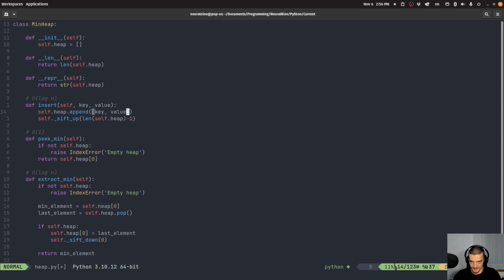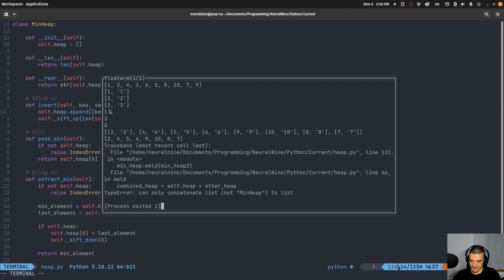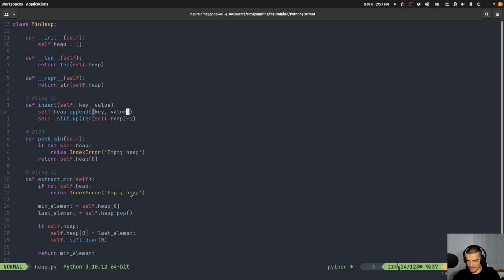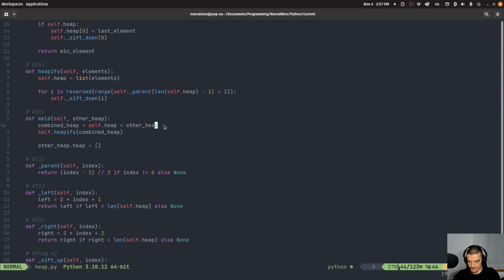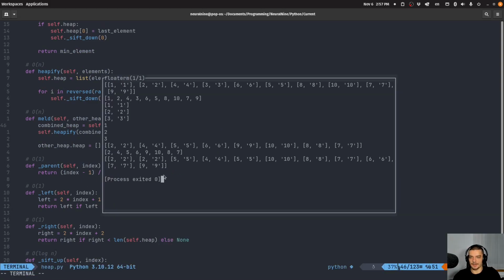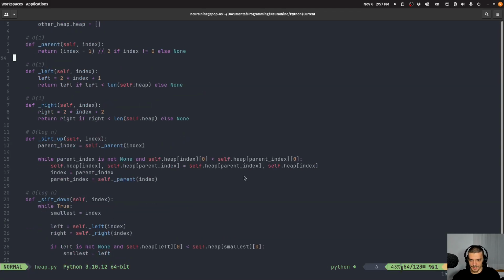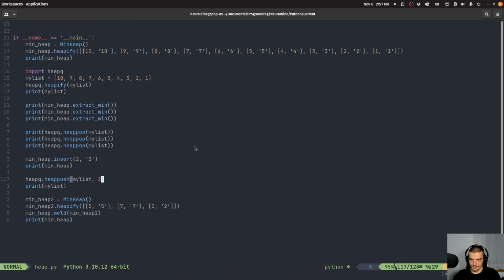They should be lists. No, this is not the problem. Combined heap is equal to self heap plus other heap. Oh, I think it's self heap plus other dot heap. There you go. Now it works, and now we have these combined heaps in a single heap.